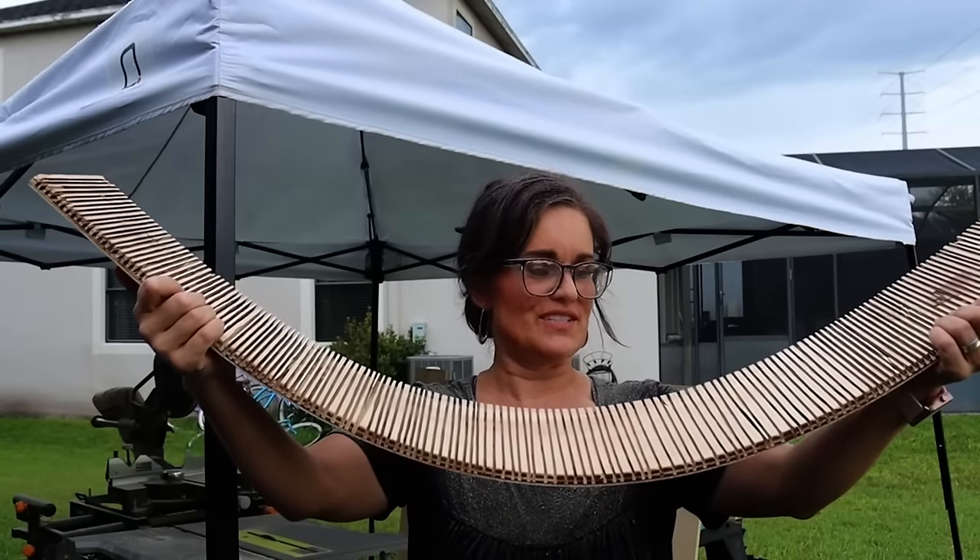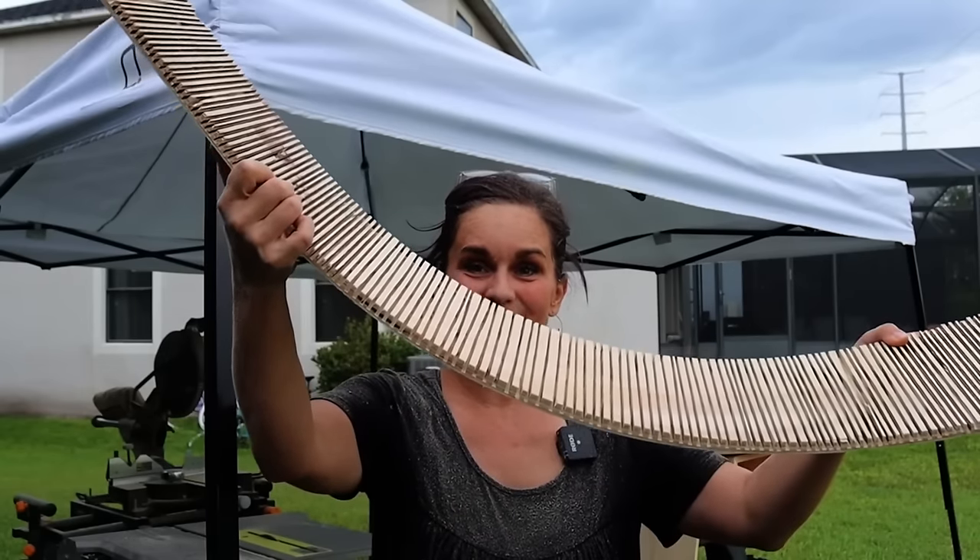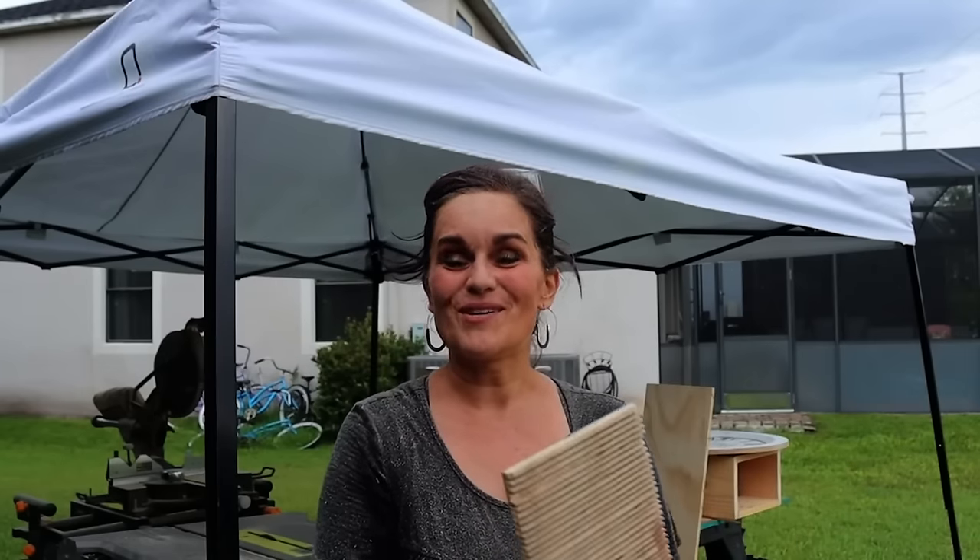I'm a little nervous about it still, so I'm going to be done for tonight. But look at that — I think that's going to work. I'm going to weigh my options about wetting the wood. If we take it a little bit at a time I feel like it will work. Anyway, we're having fun. Hopefully we've got something that will go around our top — but if you can find an alternative to this, I would, because that was a lot of work.